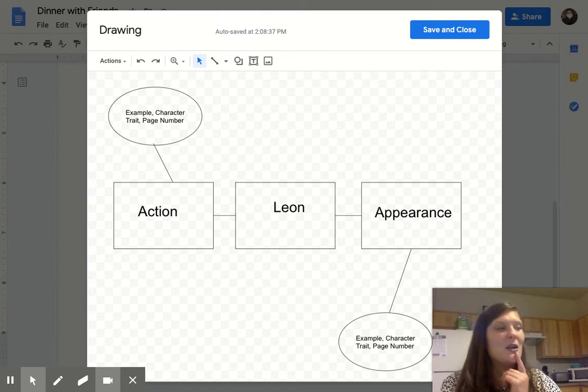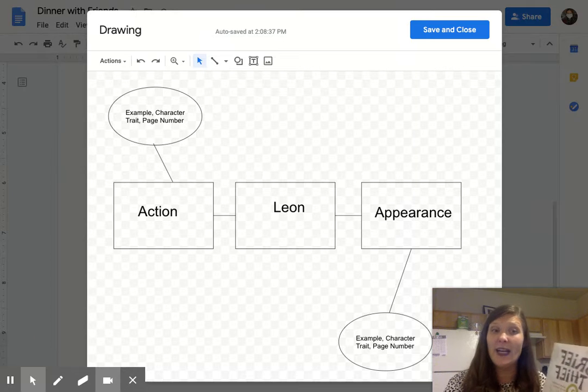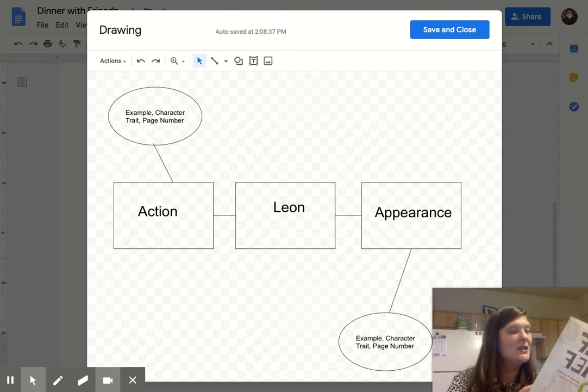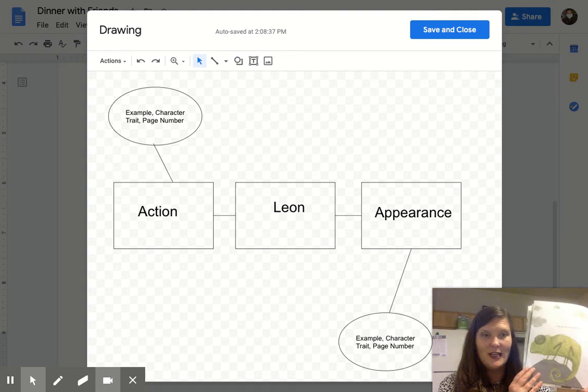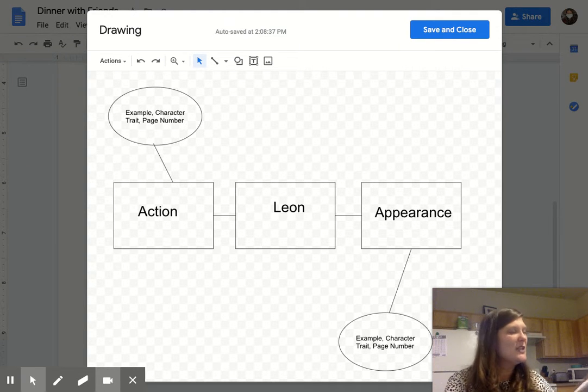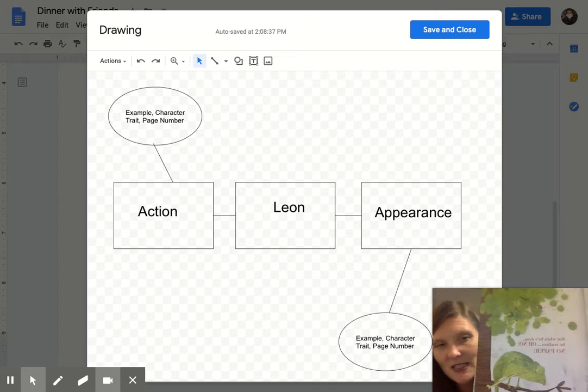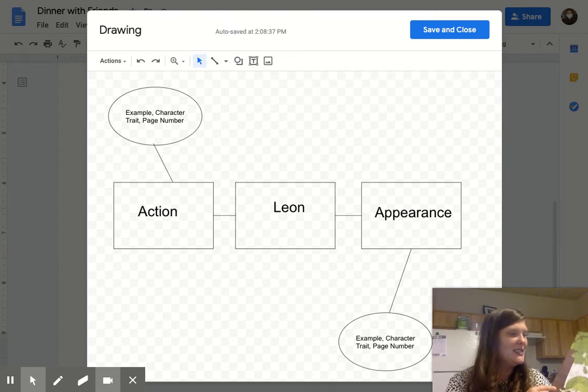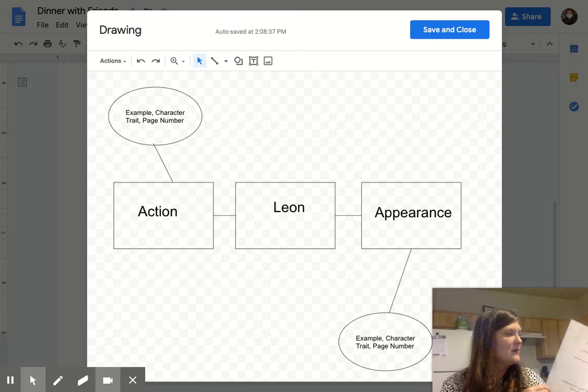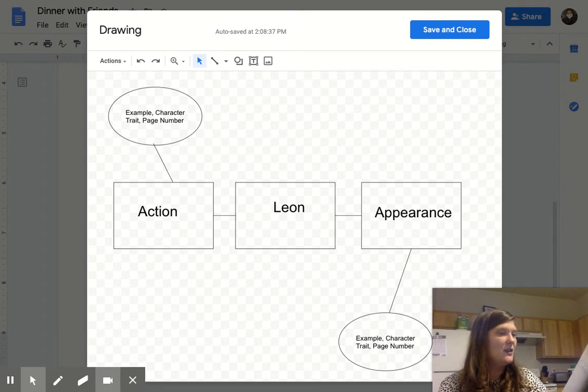Okay, so I'm going to think about now, what does Leon look like? Well, he's green, right? And he's a lizard. He has a curly tail, doesn't he? Okay, but I'm going to really look at these pictures. Like this one. Look at him right there. I don't know if you can see that or not. That's not very good when you can't see it in that little tiny picture. Let me see. Let me find a better one. Let's see. Ooh, there's a lot of good ones.